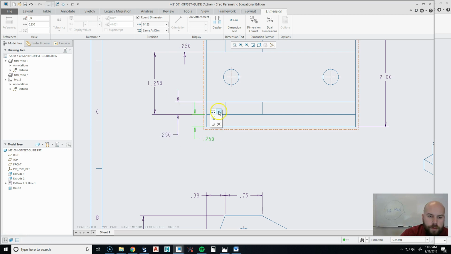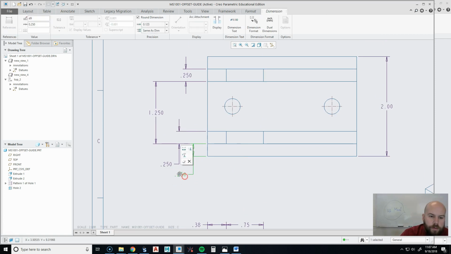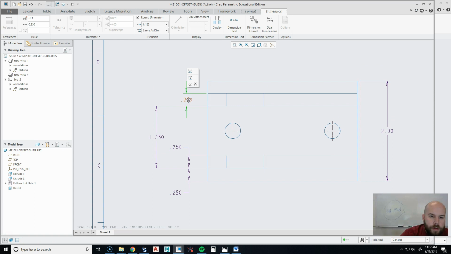All right, maybe I want to do it sort of like this, kind of stagger the two, like so. Maybe I want to flip the arrows in so it's a little cleaner. Could do that. Could even go like this, line them up with each other. So I have a lot of options, really personal preference. All right, you can set them up all different ways.